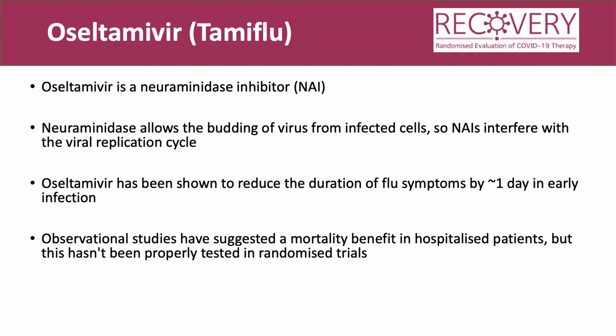Oseltamivir, also known as Tamiflu, is a neuraminidase inhibitor. These are a class of influenza-specific antivirals that have been widely used to treat flu for decades. The viral neuraminidase enzyme allows virus particles to bud from infected cells, and by blocking this action, neuraminidase inhibitors interfere with the replication cycle.